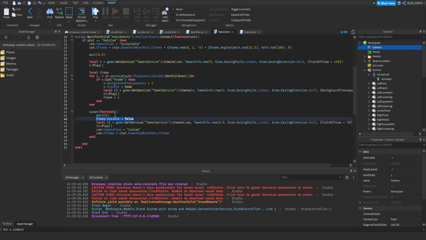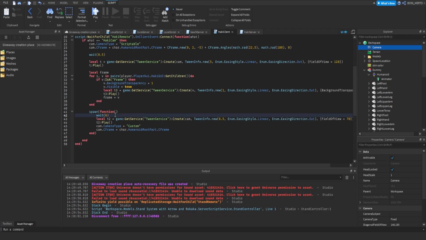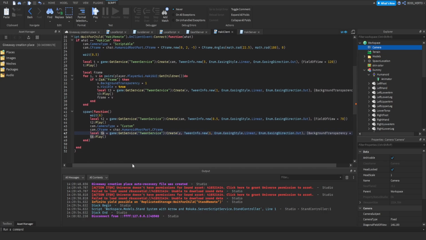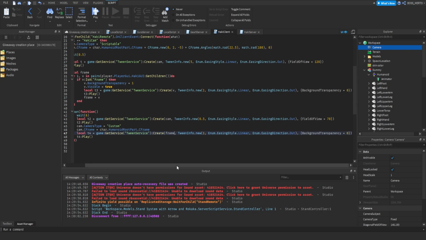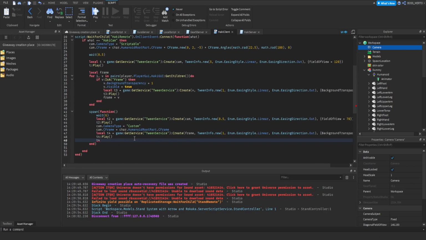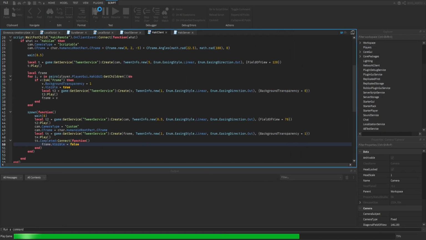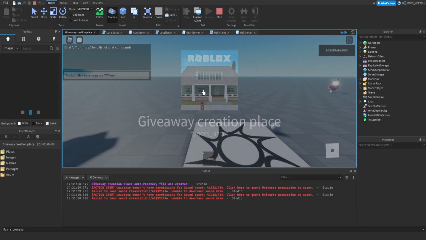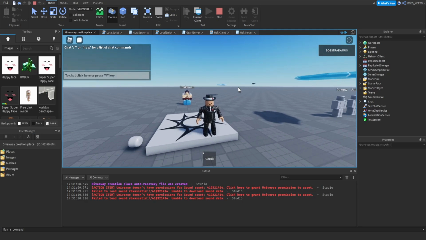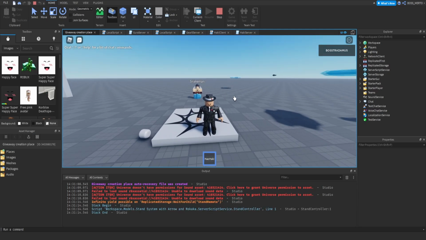And instead of doing frame dot visible false, we can make the frame blend out. Tween completed, connect function, frame visible false. So when a tween is completed, the frame is turned invisible.